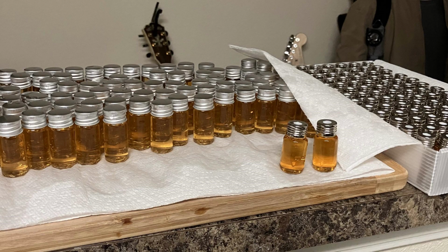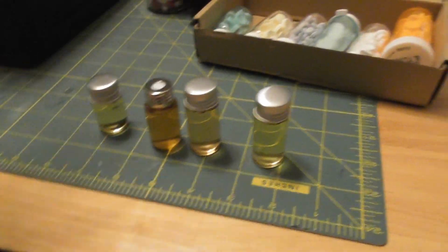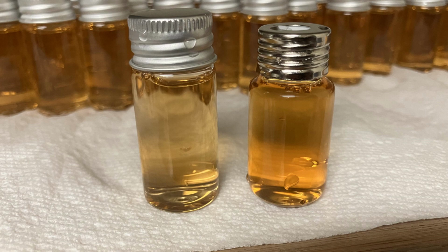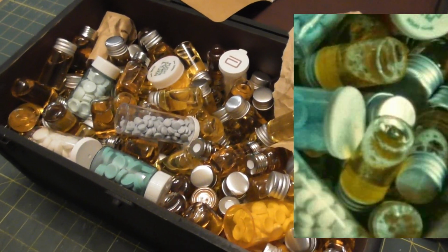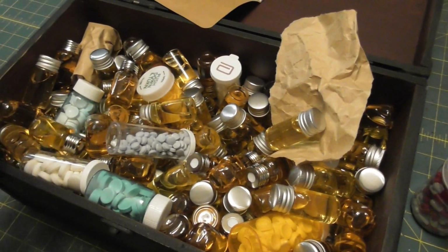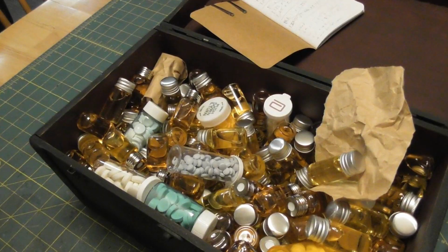And eventually I settled on this color. And then I realized that they weren't actually all that color. So I had to dump everything out again, buy some new mouthwash just because it was already tinted. And then I ended up with the kind of peachy look, which I realized was still not correct. And there were some elements that were actually yellow. Looking at the box and some of the screenshots that I took, I don't know if it was because one bottle was in front of a white background or a blue background or yellow, but either way, some of these looked yellow, some of these looked orange, and it was kind of like, how do I decide?